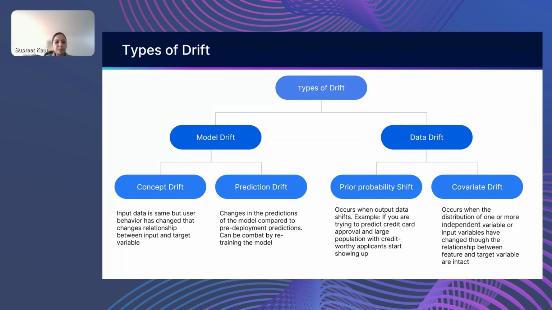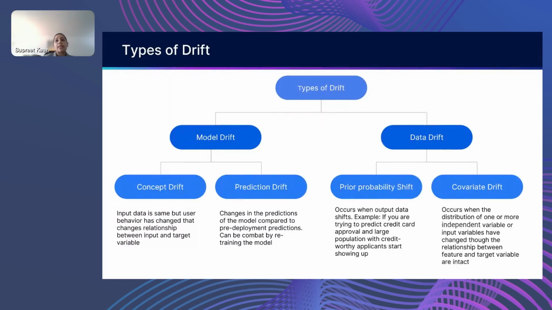So let's start with concept drift. I just gave you an example of COVID-19, when the performance of the model was hit for most of the use cases. That is because the user preferences changed, and hence that is concept drift. Now, obviously, if the preferences have changed, the data has changed, your predictions won't be the same, and hence it'll impact your predictions. So it's called prediction drift.